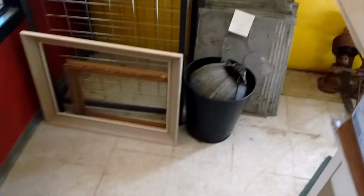Went on a house call this morning, and I've just cleared some room. These tin tiles were there before, but I've got two barn cupolas coming in. That's how you say it, I believe. Cupolas, something like that. Not to be mistaken for a gigolo or a juggalo, but a cupola. Anyway, they're going here. And I picked up three gates as well as some other stuff, which I'll show you right now.